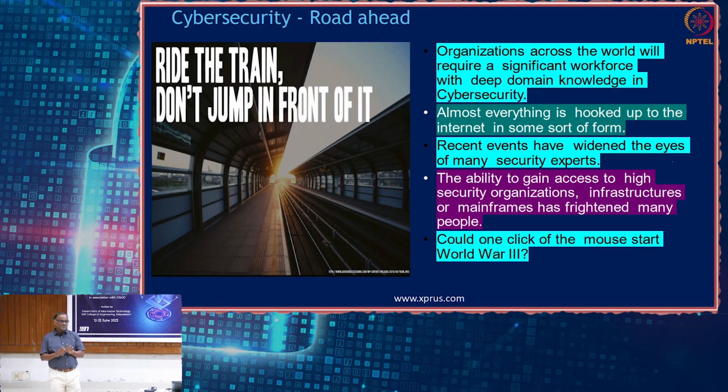They are not doing it manually. They are writing code to check, hey, is this door open? Is this door open? That's all they do. Out of millions of tries, if they find one chance, that is good enough for them. But for you to protect, you have to make millions of efforts to protect your system. So that's where the skill sets, knowledge, experience, everything comes into the picture.